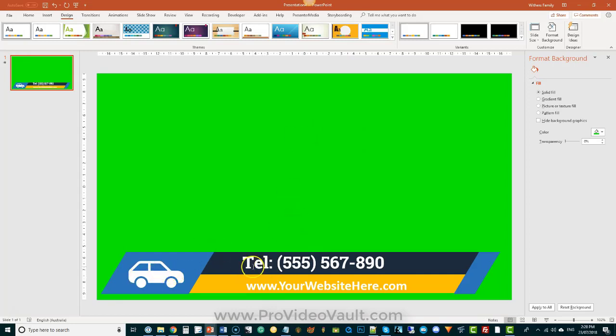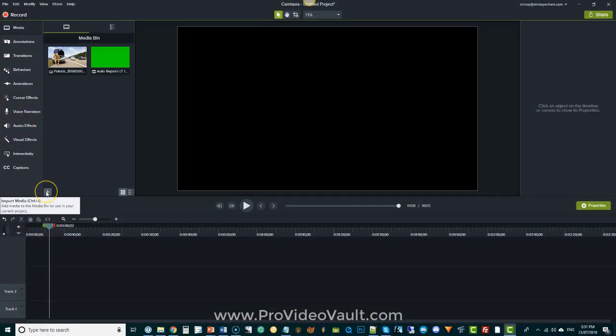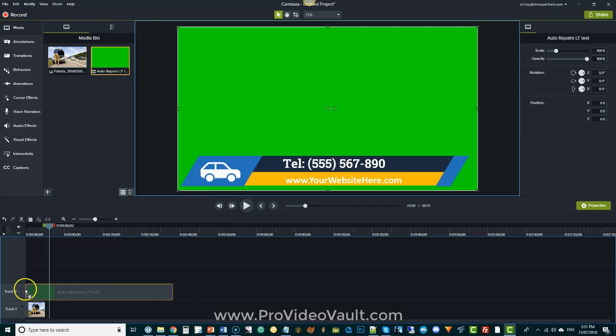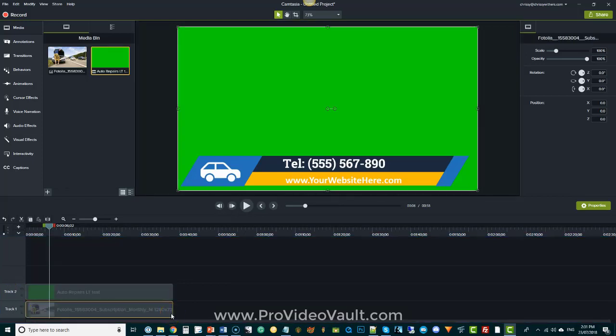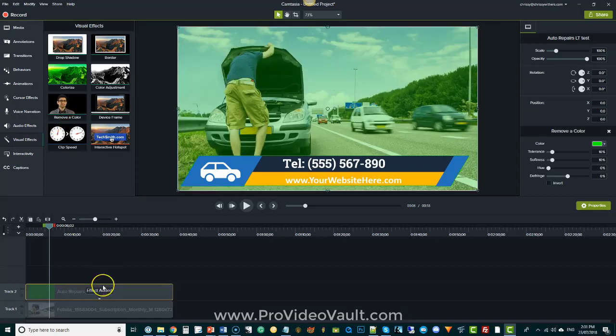And then once the video is rendered, you want to import the MP4 into whichever video editor you're using. I'm using Camtasia 9, and I've imported the MP4 and a background image I'm going to use for this demo. I'll drag both of them down to the timeline with the lower third on the top, and then with the lower third selected, I'll choose the colour removal effect and I drag that onto the lower third clip. Now Camtasia has automatically detected the bright green background and removed the majority of it from the clip.